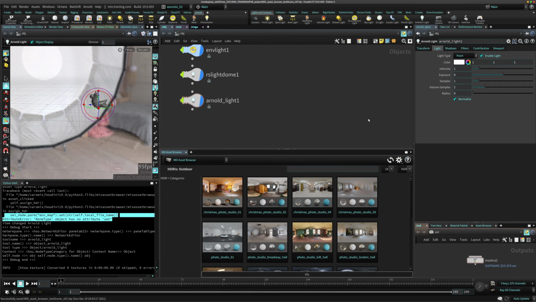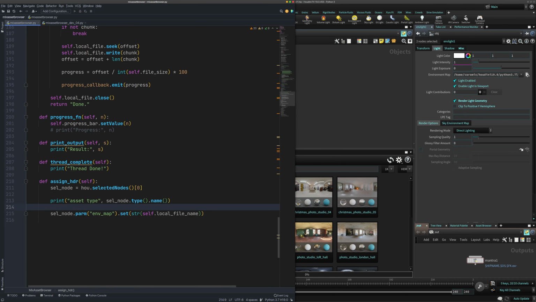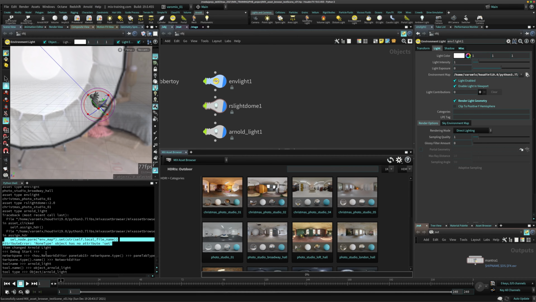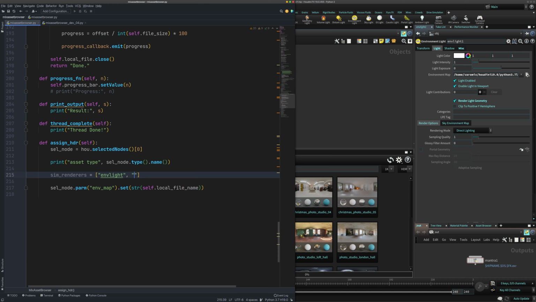Again, I mentioned these two guys have the same parameter name, so I'm going to create a little variable, same_renderers, for similar renderers. Renderers equals, it's going to be ENB light. I'm going to put the name of the actual node here, and this is going to be RS. I can just copy it here. I don't want to get this wrong. RS light dome 2, like that.